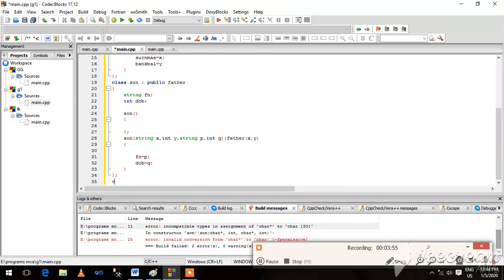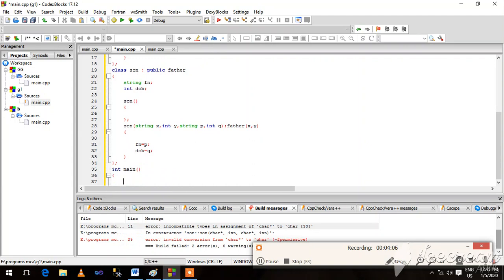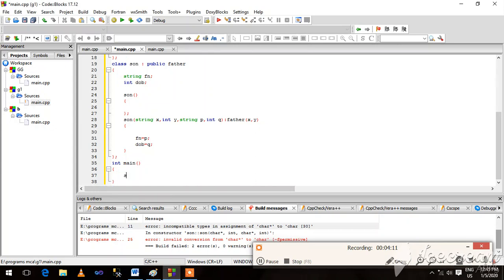Then I will write a main function, void main. I'm creating an object for son, then I'm sending a surname, then bank balance, then name, then date of birth, 7/9/98.